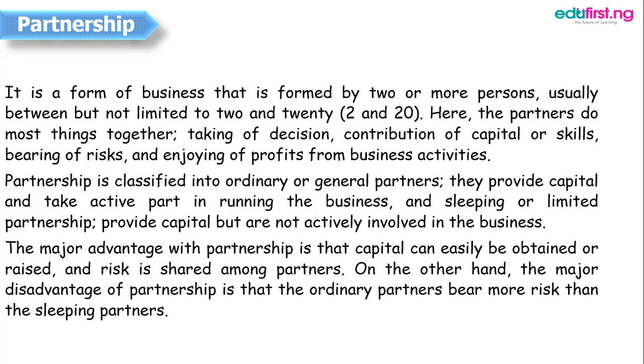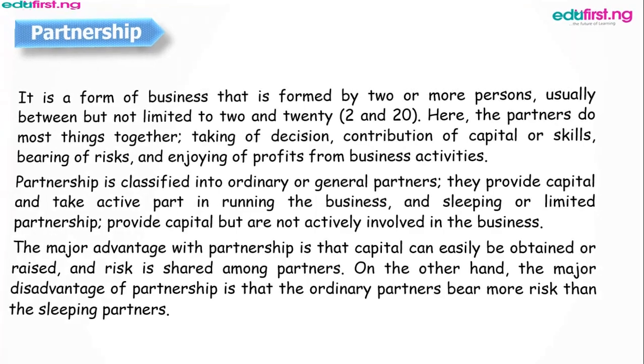Partnership is classified into ordinary or general partners and sleeping or limited partners. The former take active part in running the business, while the latter do not take active part in running of the business. The major advantage with partnership is that capital can easily be raised and obtained, and risk is shared among partners. On the other hand, the major disadvantage of partnership is that the ordinary partners bear more risk than the sleeping partners.